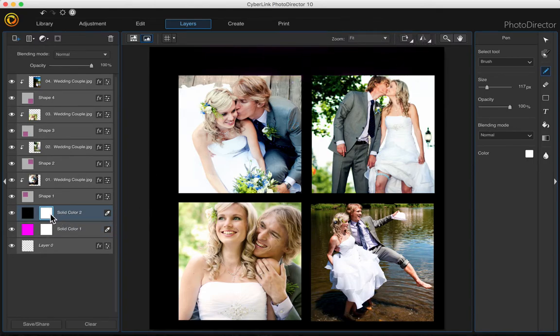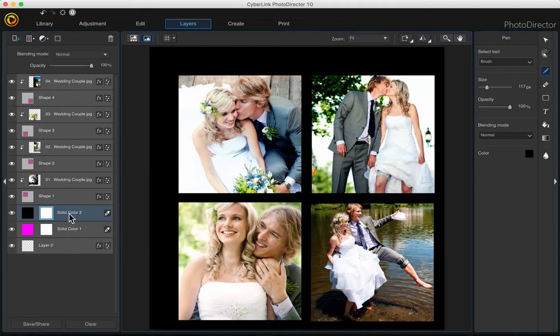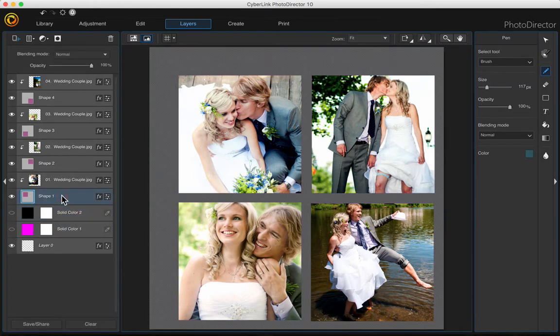And you'll see your layer mask goes back to solid white. And you can delete the layer mask entirely if you want. You can disable it, or you can just delete it entirely. So let's bring it back. So right click and create layer mask and reveal all. And then let's just turn both of those off for now. So now we're going to add some text.